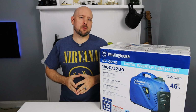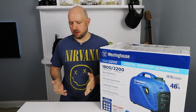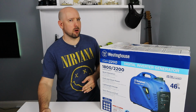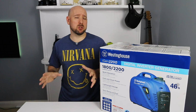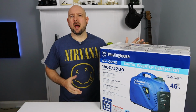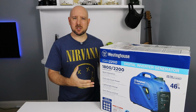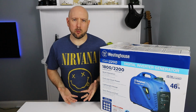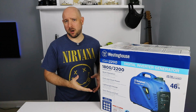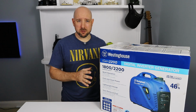So there's a bit of stratification in the portable inverter generator market. You'll find a number of generators that are in the 1,000 to 1,200 watt range, and then you'll find quite a few that are in like the 3,000 to 3,500 watt range. But the vast majority of portable inverter generators are going to be in this 2,000 watt segment. And there's honestly not a lot of differentiation between them. You'll see similar shapes and sizes, similar control panels, similar options from various manufacturers in this 2,000 watt inverter generator market. So Honda and Yamaha are the high water marks for generators in this segment.